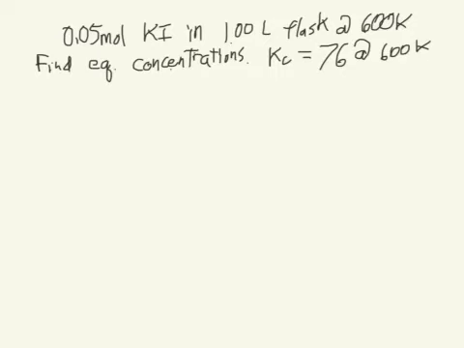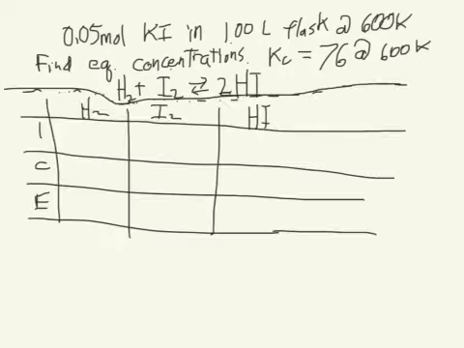And again, we have to consider the stoichiometric coefficients. Because there's a 2 stoichiometric coefficient in front of HI, we know that HI is going to disappear twice as fast as the H2 and I2 appear. So when we set up our ICE table like such, we know that the change in HI is going to be twice as fast as the change in I2 and H2. And we know that this time we'll be losing HI and gaining H2 and I2.